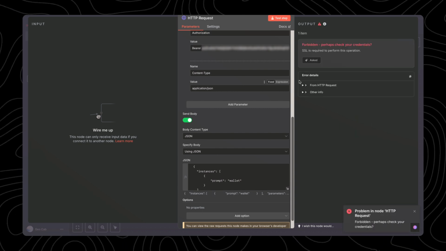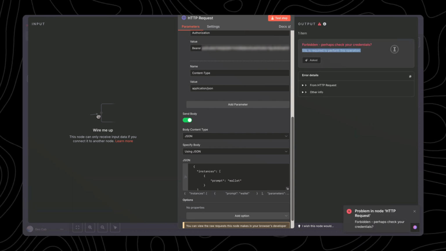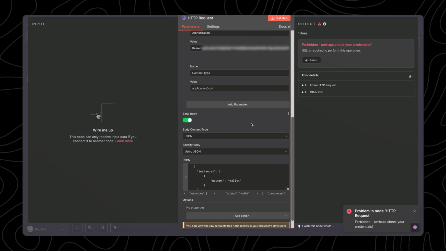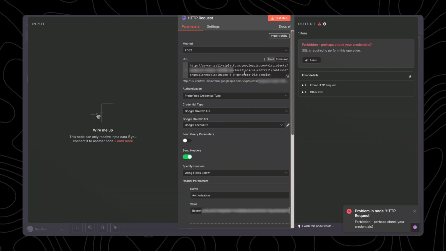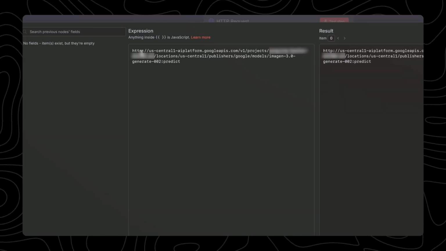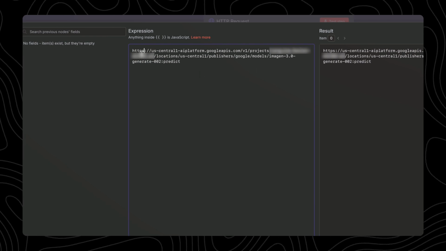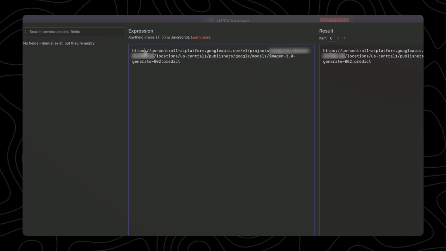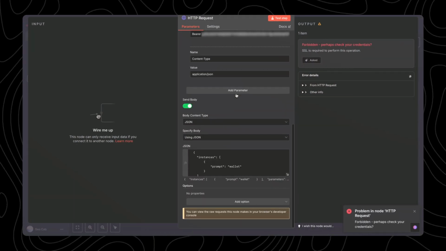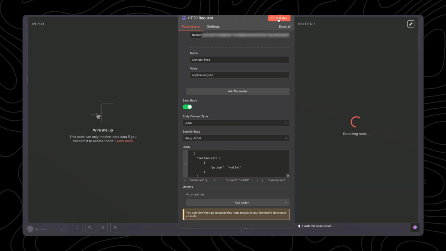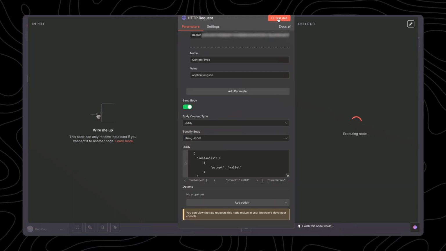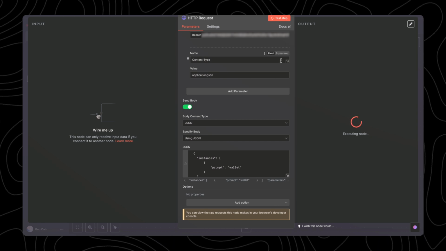Okay, so first of all, it's saying SSL is required to run this operation. This is the mistake which everyone makes: they don't write the URL with the S for security reasons. In order to fix that, you just need to write HTTPS. Right now, if you test this step, that's the small issue, and if you fix that, it will generate whatever you're going to do.